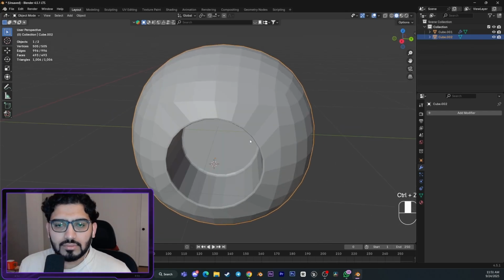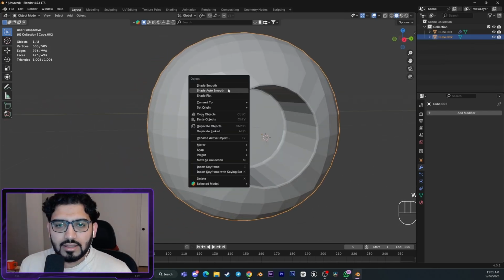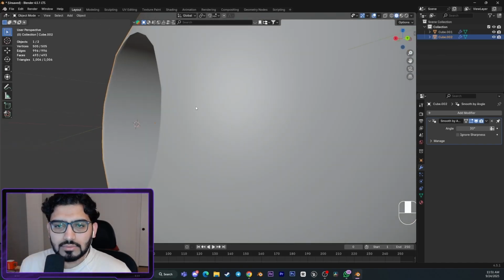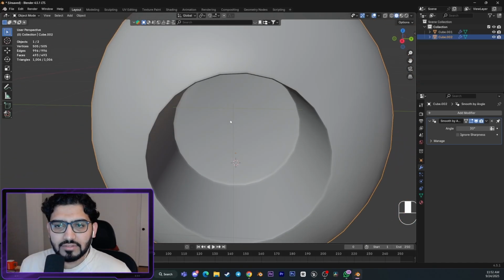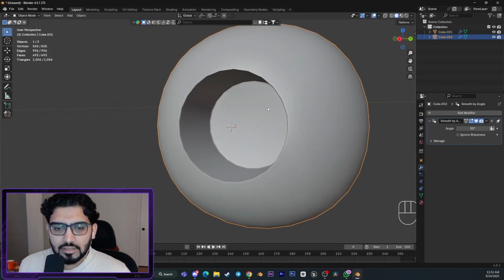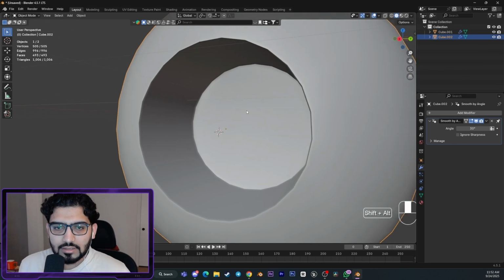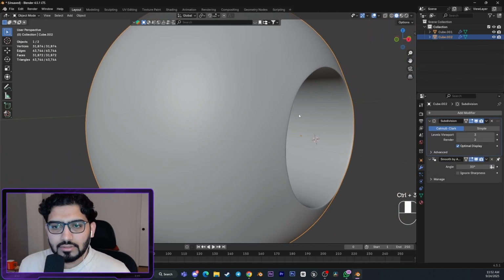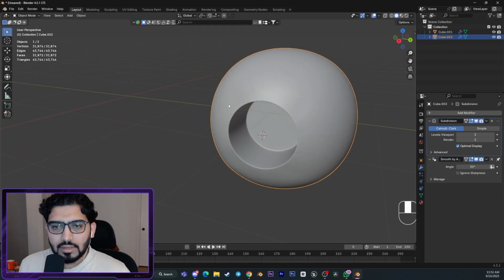So there you go. Now if I shade smooth, it's already looking really good without any shading artifacts. Because there is no subdivision surface in this one, it is not looking good enough. If I add some subdivision in this one, there you go, without any problem.